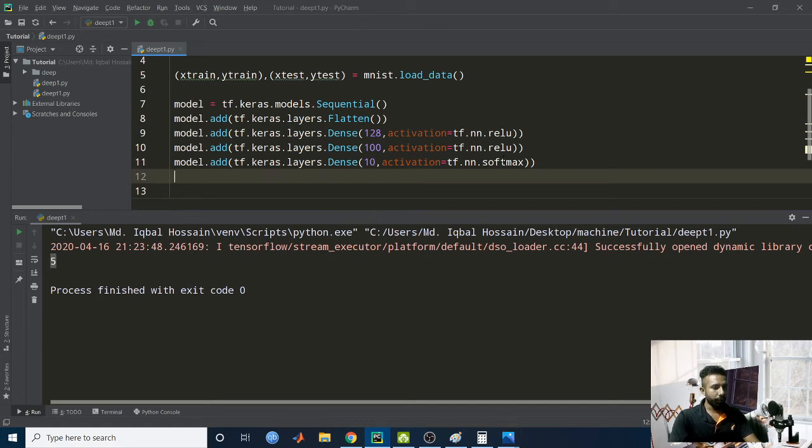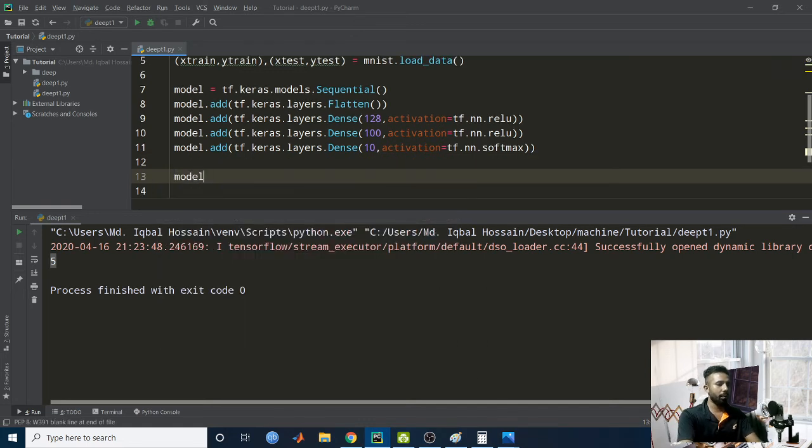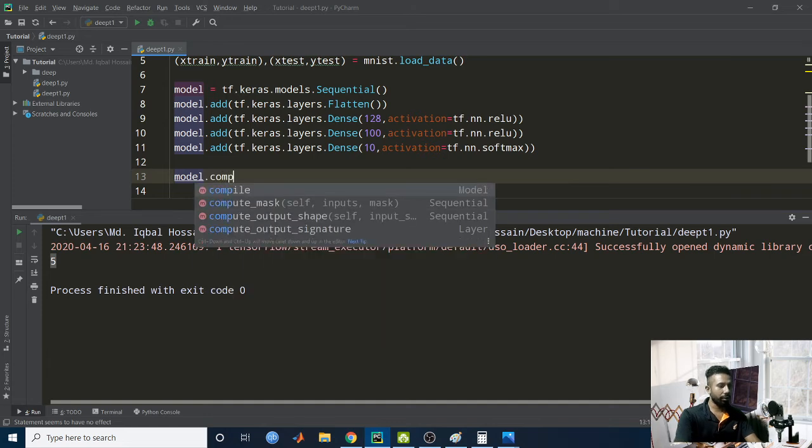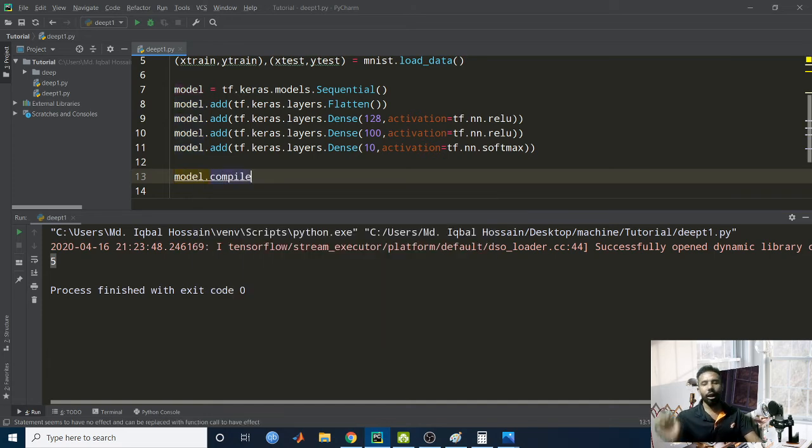Now I want to give some compile settings. I'll be giving the loss function and the optimizer: how the model will be optimized, and how the loss function will be. So compile, optimizer equal to, let's give Adam.